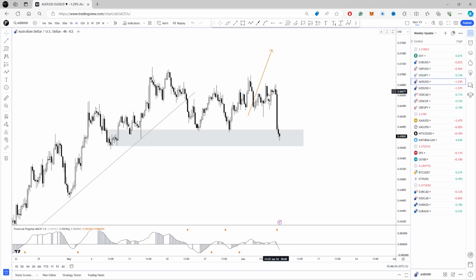Australian dollar versus the US dollar, last week we expected the price here to make a new top. Instead, the price only went a bit up and then started to make this messy structure and then dropped towards this liquidity level. So I'm expecting in the coming week, because of the momentum on the chart, a consolidation here and another drop, continuation, and will most likely take out this liquidity level and head towards this order block located around this level. So this level here should be taken out, and like I was saying, wait for a consolidation and then a drop towards this order block level that we have sitting below.